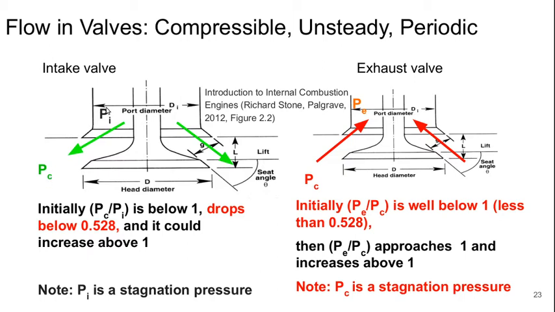Initially, PC over PI — where PI is the stagnation pressure out in the intake port and PC is the static pressure in the combustion chamber — this ratio is less than 1 and it's going to drop quite low as the piston moves down creating suction. Eventually it drops below 0.528, which is 1 over 1.89 — basically the value at which the flow chokes. So we would actually expect to get choked flow with a Mach number of 1 during some parts of the cycle, and later as the cylinder fills this ratio could increase above 1, in which case you would get the flow going back the other way.